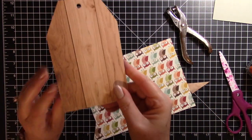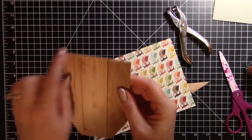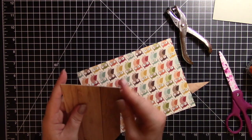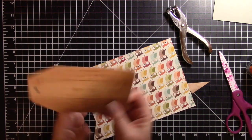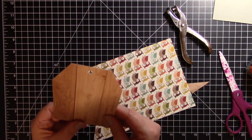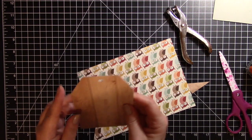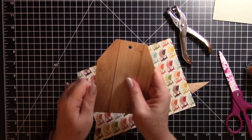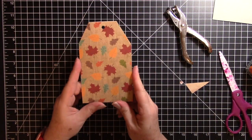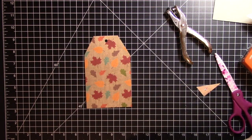Now, I don't know if you can really notice or not. It's not perfect at the bottom. There's a slight white edge, and that's okay. I can take a tan marker and cover that up, or I can make this a pocket tag and that whole bottom would be covered up anyway, and that's probably what I'll end up doing. So if it doesn't come out perfect, you can just rearrange what you wanted to do on that page. So here is one tag completed, or at least the base of it is completed.